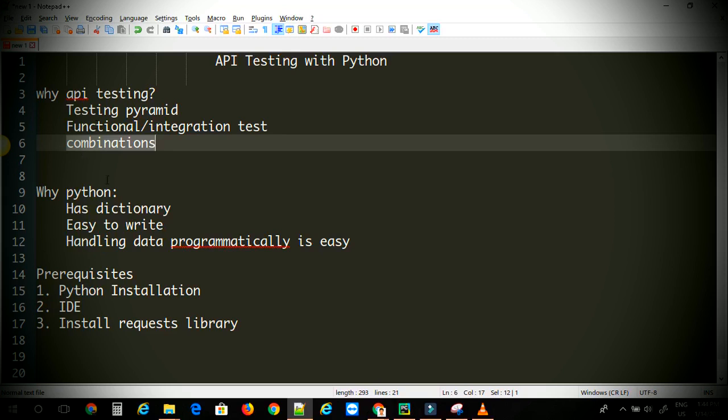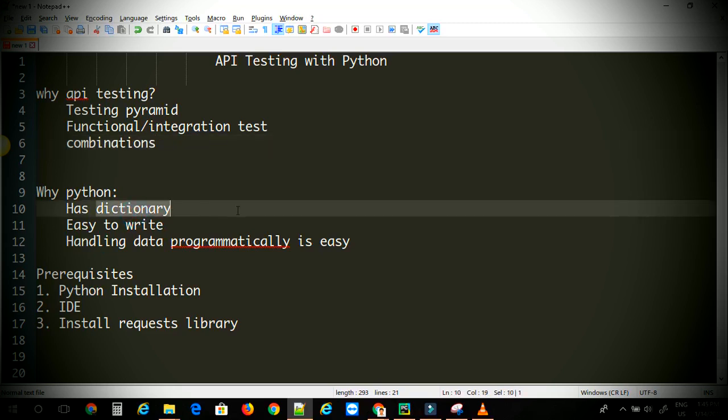Then I have chosen Python for this. The main reason is that Python has a data structure called a dictionary. This is very helpful while passing JSON data. It looks almost similar to key value pair maps in Java or something like that, but the concept is you can directly take the JSON data, even if it's in a string format, and easily parse it using a dictionary. You can convert it into a Python object very easily.